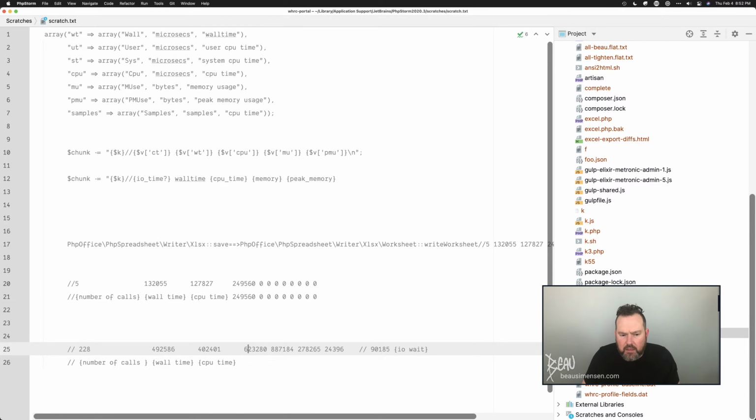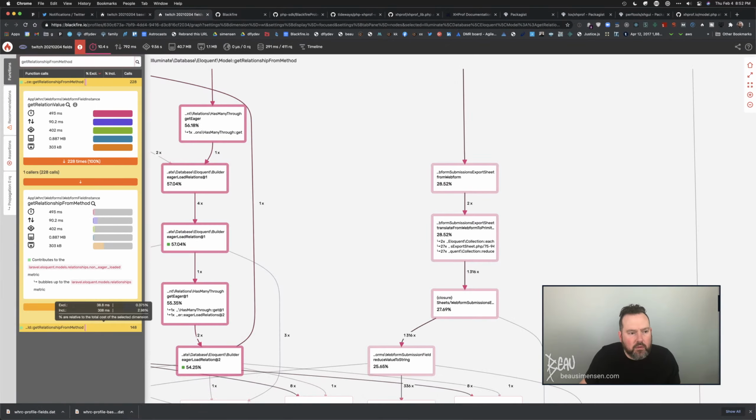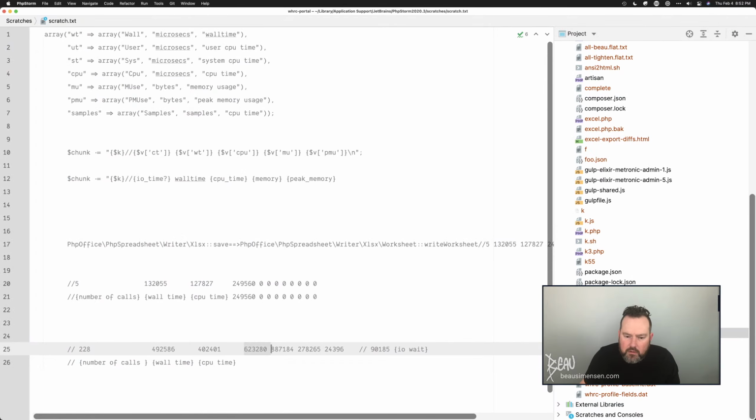Here we're seeing more numbers than we really know what to do with. I want to see how those relate. So there was 303 kilobytes. No, sorry, 303 kilobytes of data. Sure, that's in here somewhere.